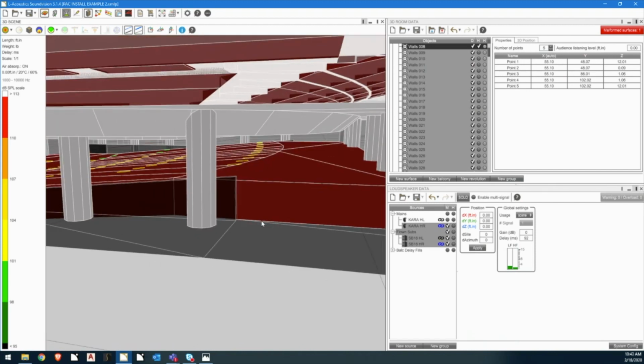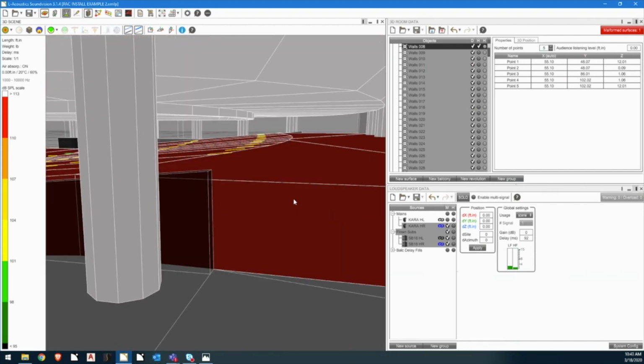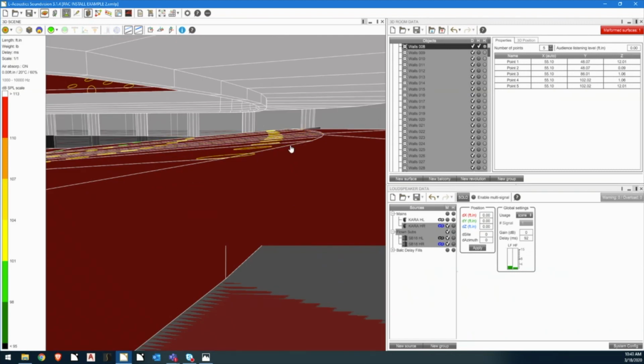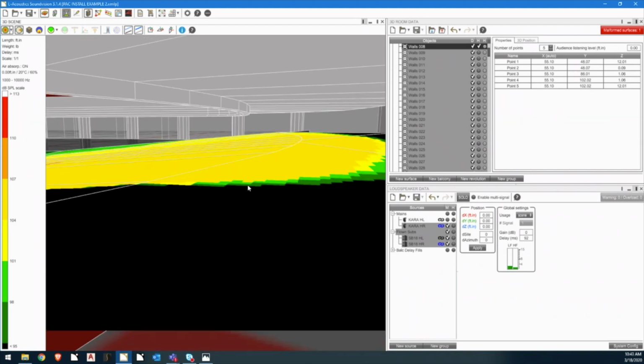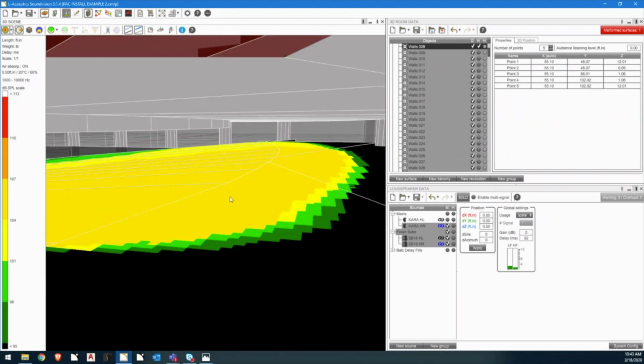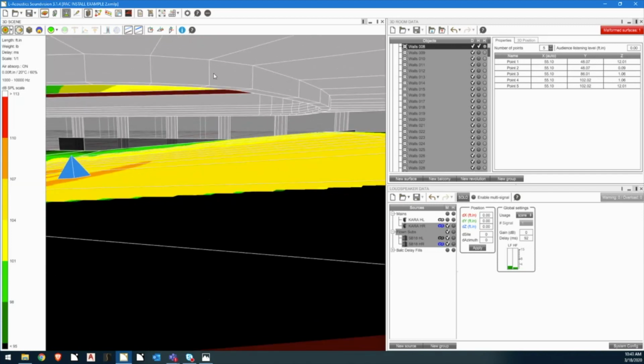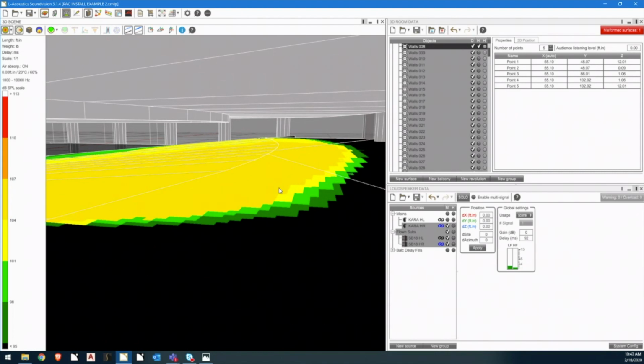So we're trying to get under the balcony here. We see from our impacts mode where our coverage from our camera is starting to drop off. I could map it and see exactly where that coverage is dropping off in mapping mode. Remember, we're looking at 1 to 10K here, so we're looking at the intelligibility range. Right at the top of this raked part where it starts to flatten out, that's where I'm going to want to fill. And it looks like we have this soffit right here at the very edge of the under balcony where we can tuck in some stuff. It's probably a good spot to put some under balconies.